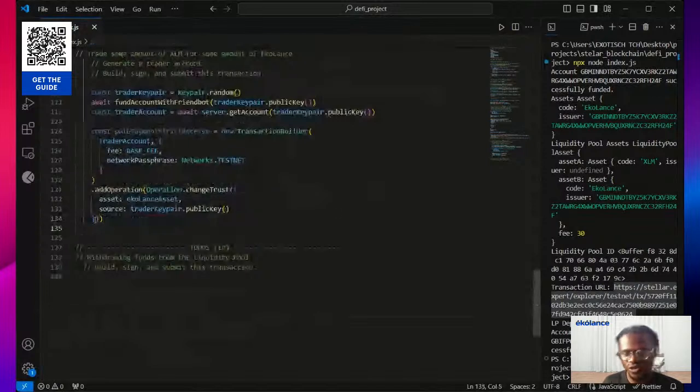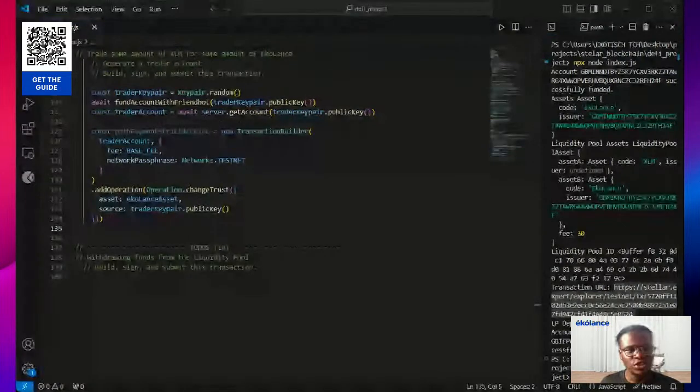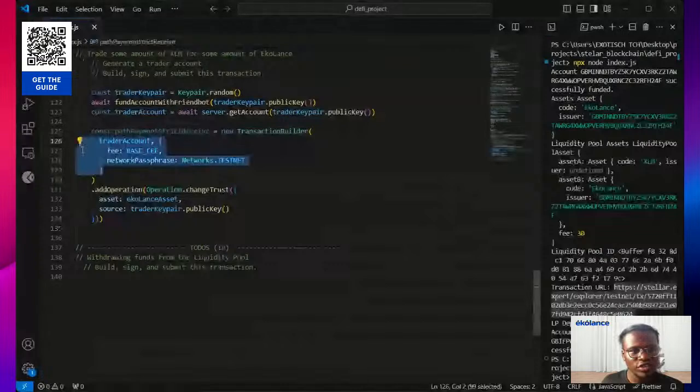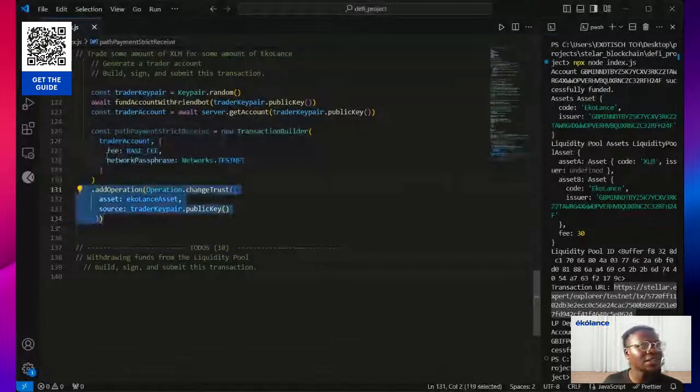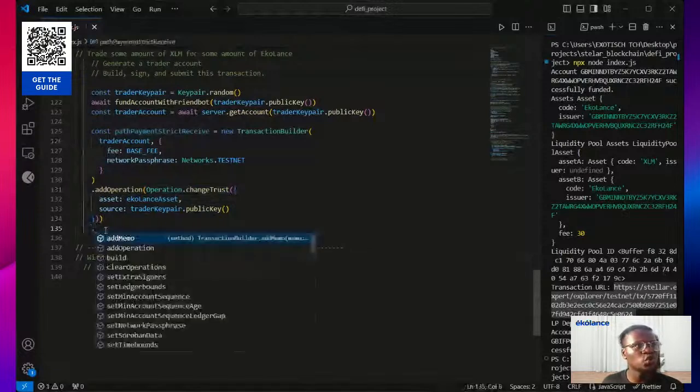Okay. So the next thing we're going to do is set exactly what we want to do, right? So now we establish the payment, the instruction. We've said, okay, give us permission to transact, and now we add the operation.